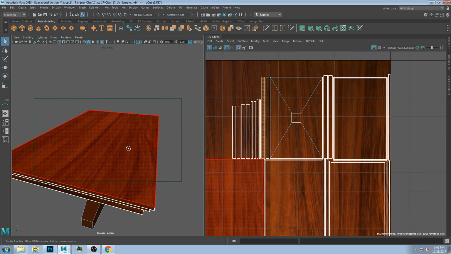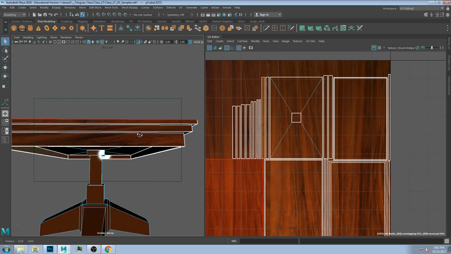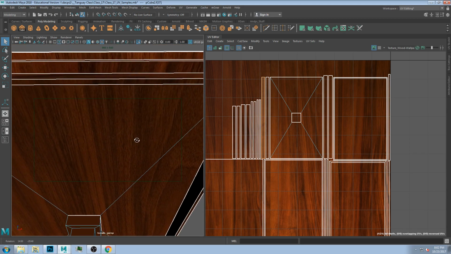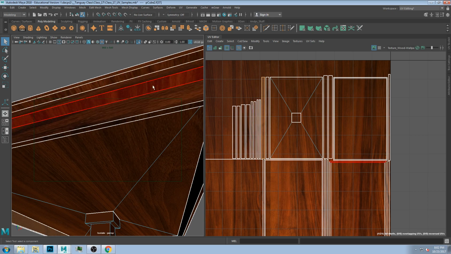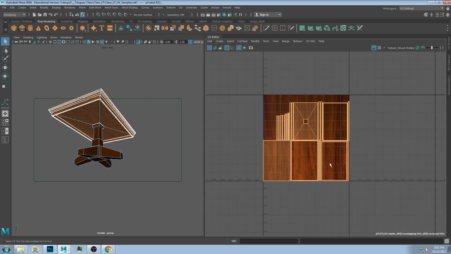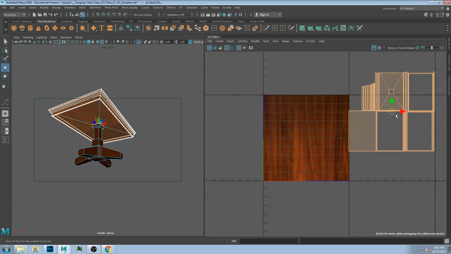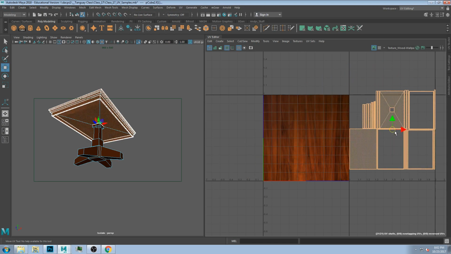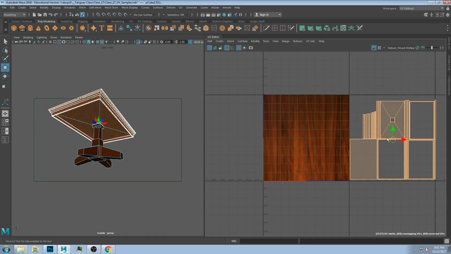Okay, so that's a good start. And you see it doesn't look too bad already. Like I said, it's a good start. It's just there's some weirdness going on, but we'll go fix that, right? So that's that part. I'll grab all these guys and move them off to the side, because when we do another projection, they're going to show up right on top of each other. So I'll just move it over here, okay?